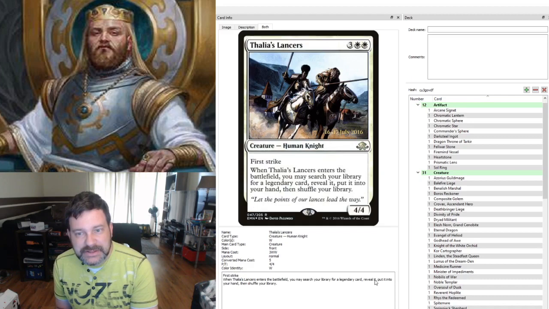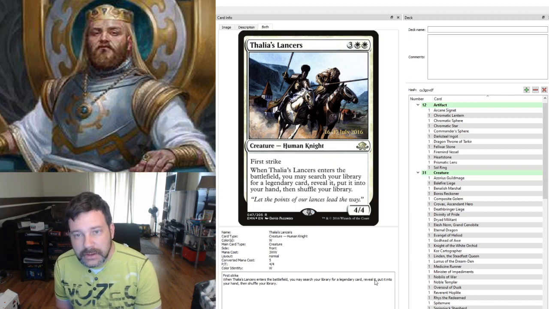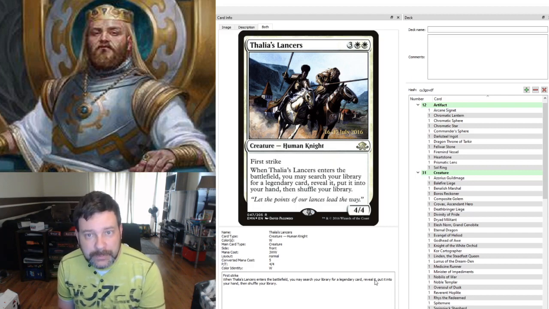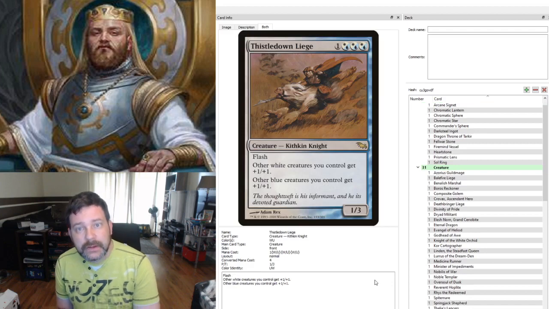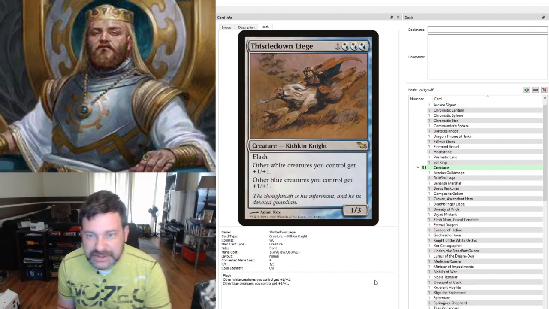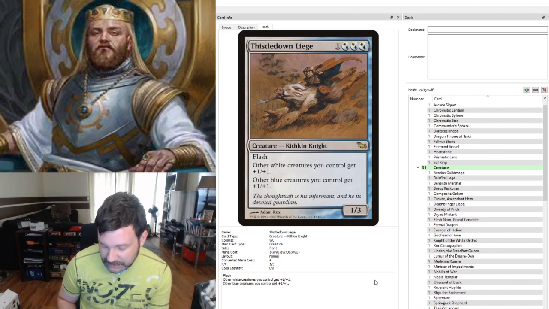Thaya's Lancers lets us go get a legendary card. As you can see, we are running some of the companions, and they're all legendary, and that's who we're usually looking for with Thaya's Lancers. Thistledown Liege. That's 3 Azorius and a generic. It's only a 1/3, but we can flash it in and give our matching colored creatures the Anthem effects.